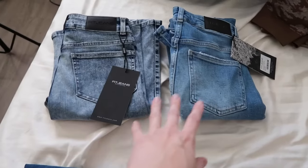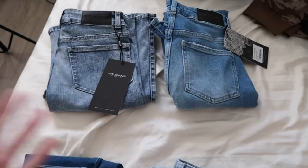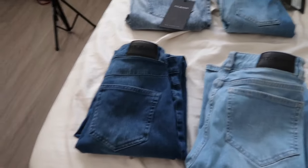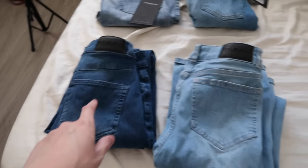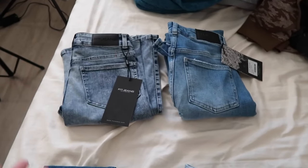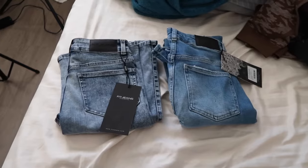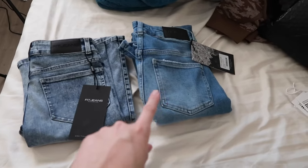Basically I have two pairs of jeans now that I haven't tried on yet, and I feel like they will be one of my favorites as well because they are flared. So we're just going to go in order of my favorite pairs over time — first one, then the flared I've already tried. And I haven't tried these two on because they are new — I've been waiting for this try-on haul. This will be the third and that will be the fourth one I try on.